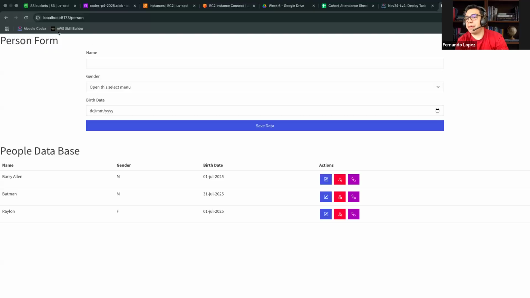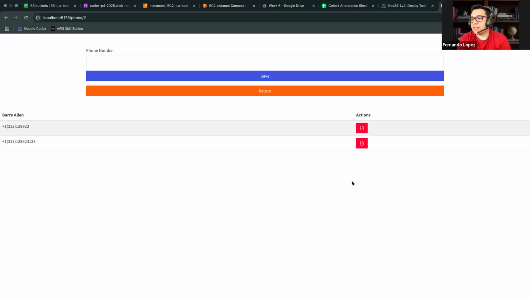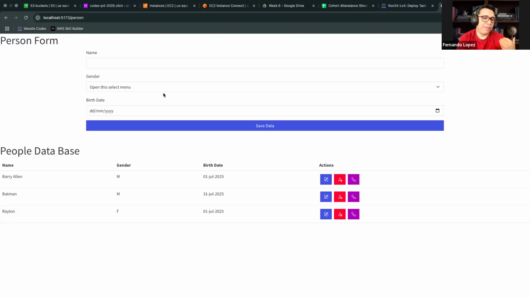and if I reload my front end, now you see that I'm rendering information, guys. Yes, I see. Yeah, okay. If I click here, I can see the details of the telephone numbers of this person. I can remove one element, and you see it's working in the correct way. So the only difference is that instead of hitting my local computer, I am pointing to the backend that I have in AWS, okay?